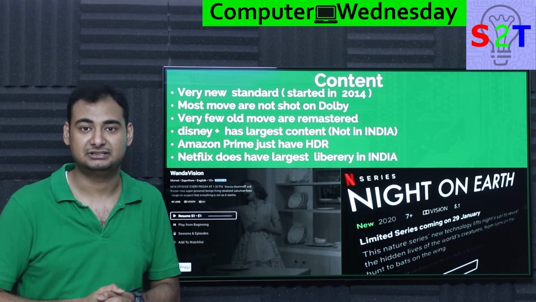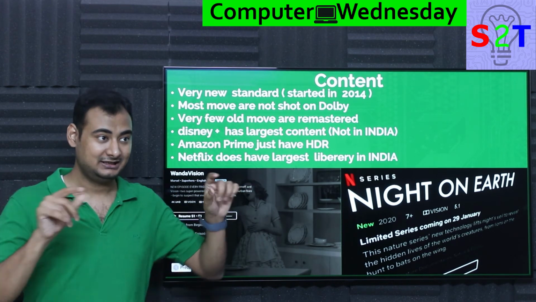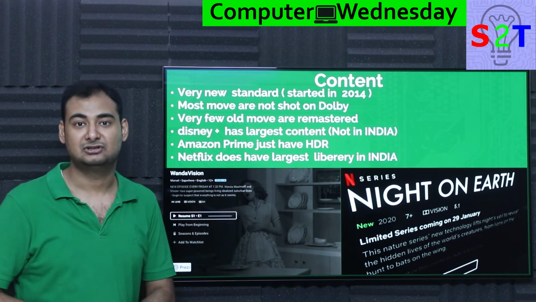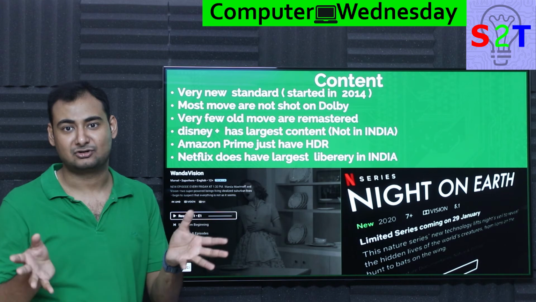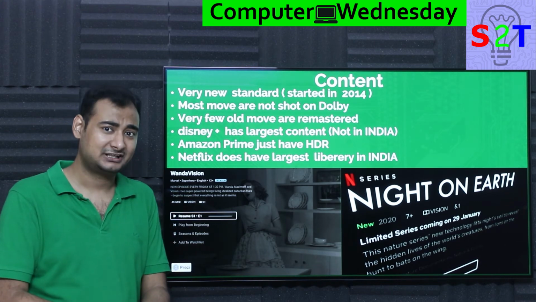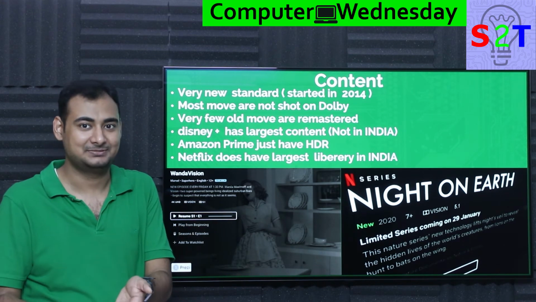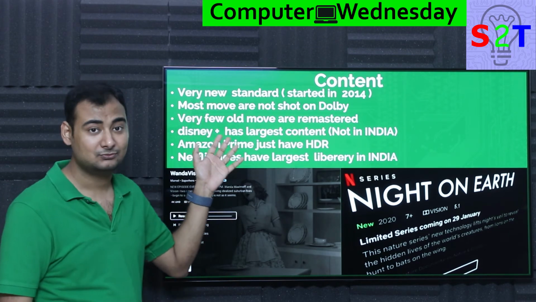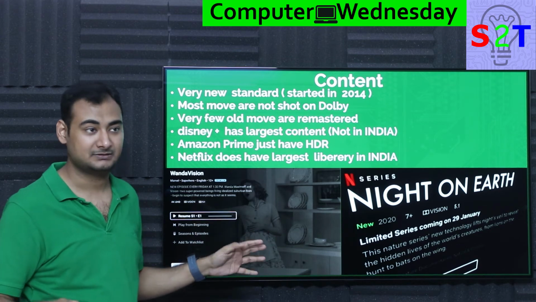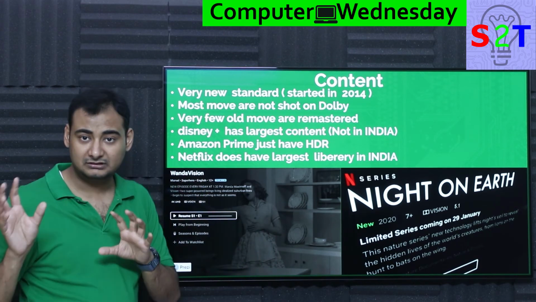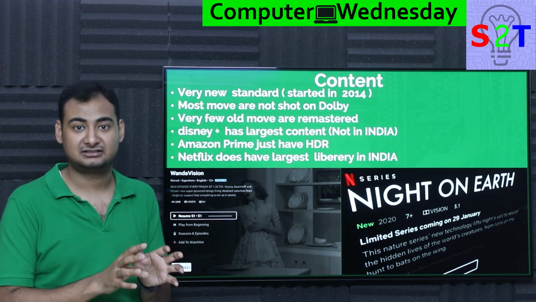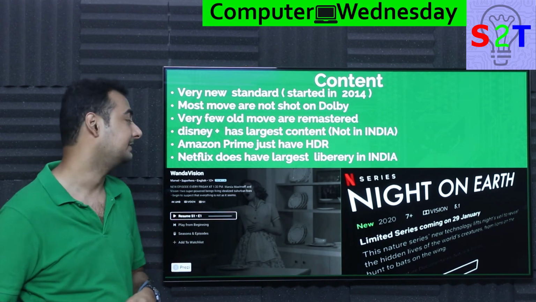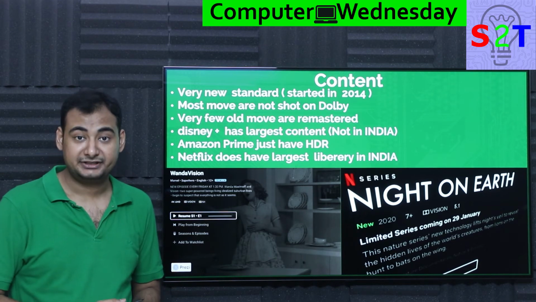Heck, it's not even in the Boys section. You can see Boys and it will show HDR, but it will not show Dolby. Why? Because you have to pay Dolby. And for many small-scale industries and content manufacturers, is it worth paying for that? Because again, if nobody has the TV to display it, what's the point? So even though they could do it, many people will not do it. Most movies are not shot in Dolby Vision, so do not expect movies to be there. Only a few selected very old movies are remastered properly, and then you get the best amazing theater-going experience. So at this point in time, what can you do?